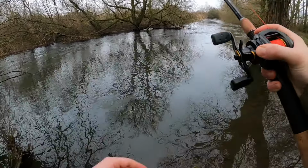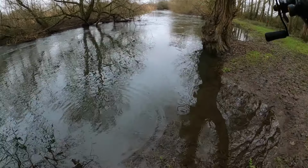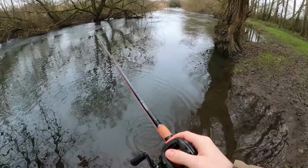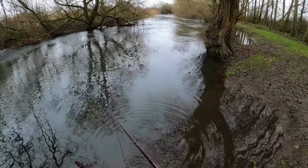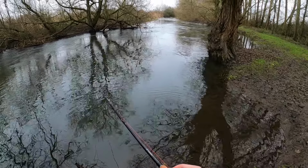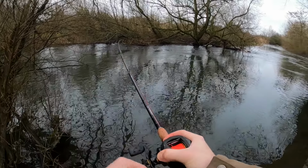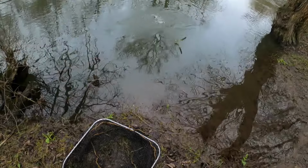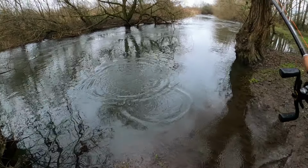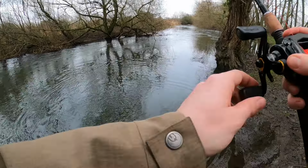A tree, branch of some kind. Let's just try that again. Really let that sink. There you go, it's about there. Hooks are over the top. Oh my god! It's the second time! There's something wrong with these hooks.